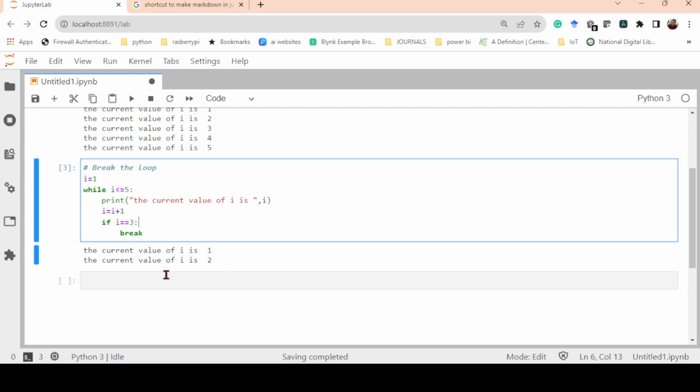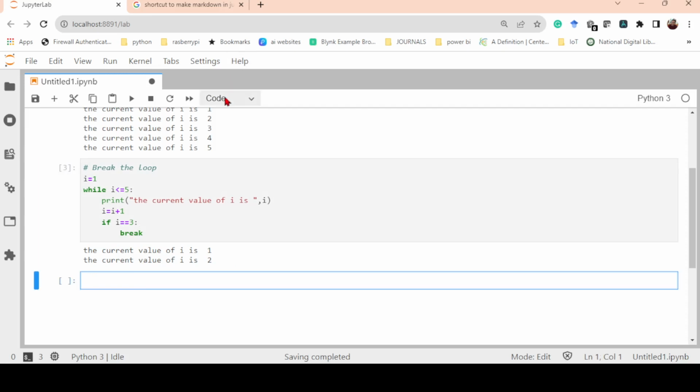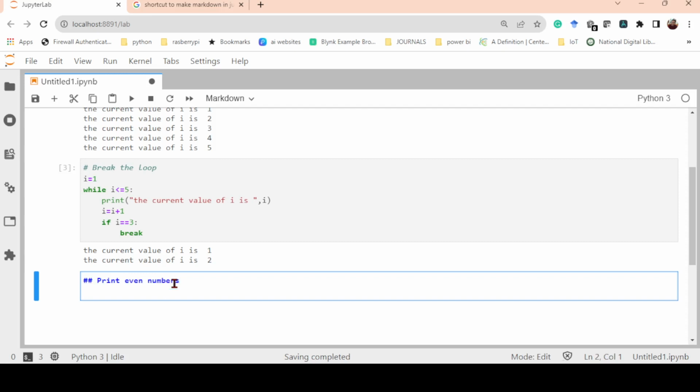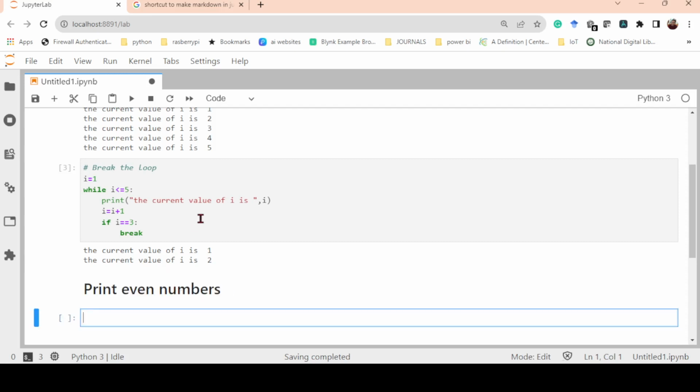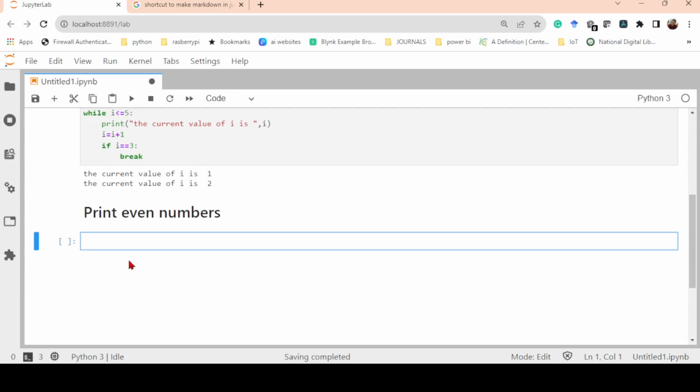Okay. So now let us do one thing, print some even numbers. We are going to write a simple program that prints even numbers for a specific range. The range I can define from 1 to 10 or from 1 to 20, whatever it is. If I want to print even numbers, obviously the first number is 2.